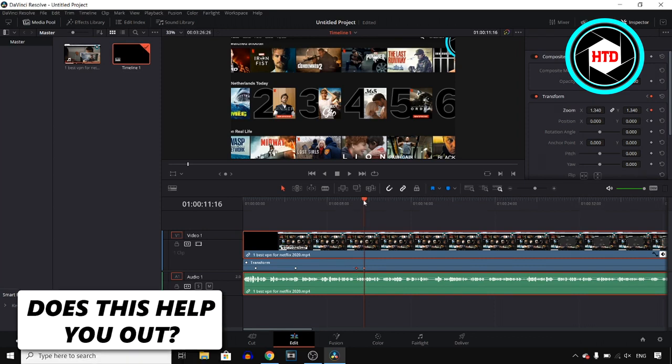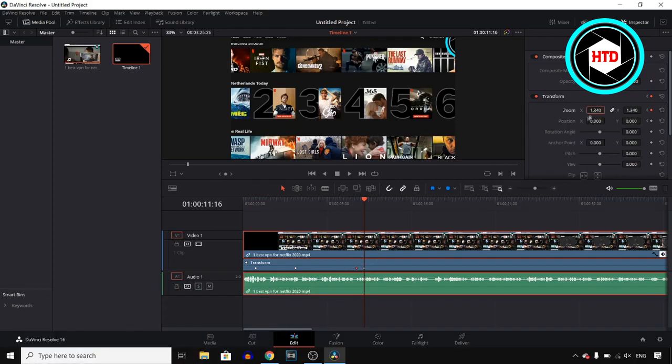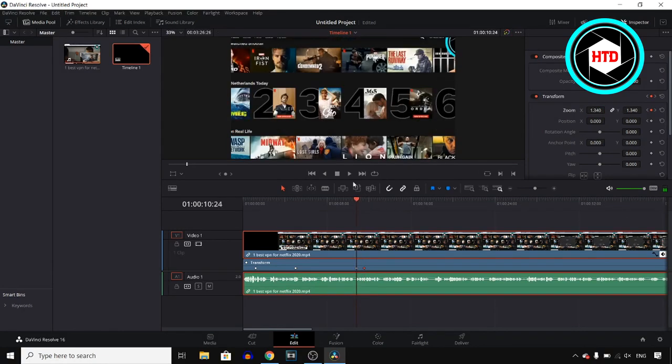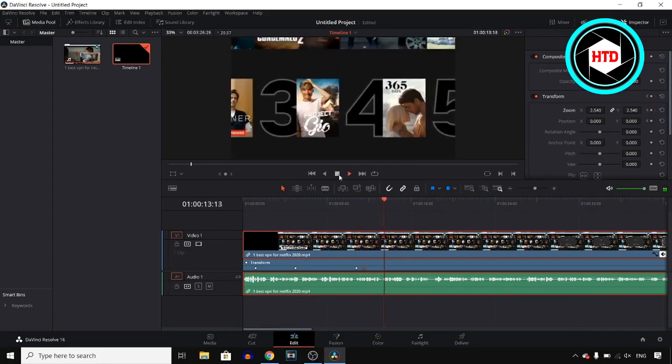So let's just see. Right now, this is the frame. Let's say that you want to zoom in right there. You then once again select that timestamp. So click on that diamond and then drag this over to the right, and you'll see that if I drag this over here, you can see that it's going to zoom in. I'll let this play right now so that you guys can see what that actually looks like. And there you go. So that's how you can zoom in on DaVinci Resolve 16.